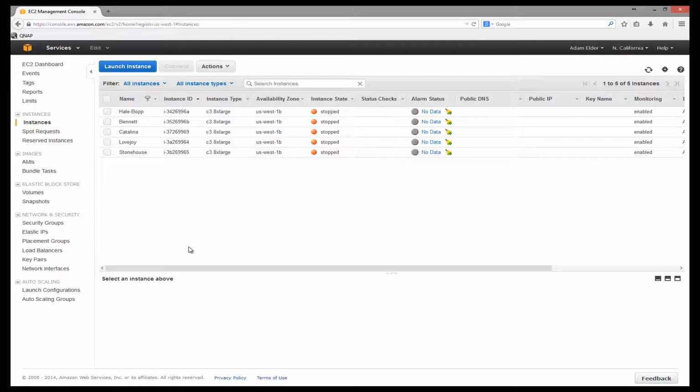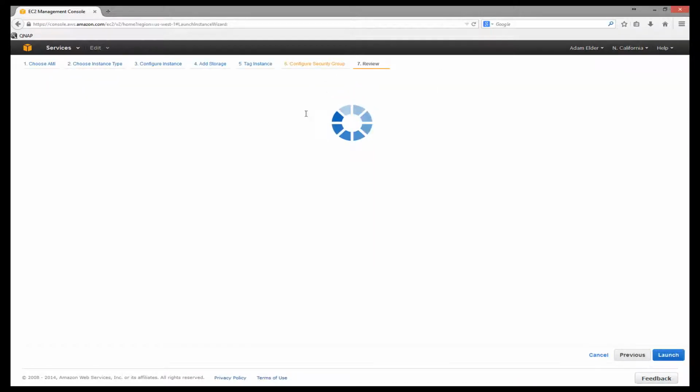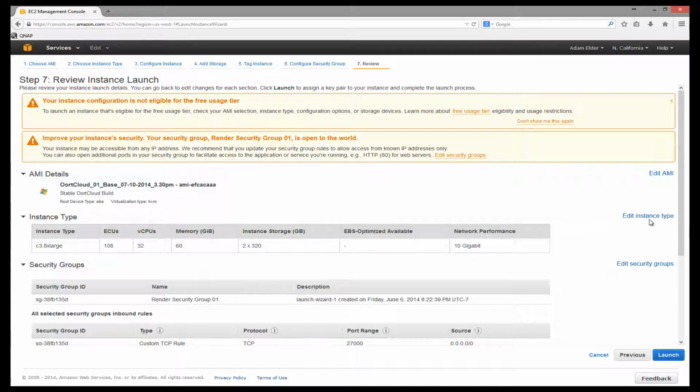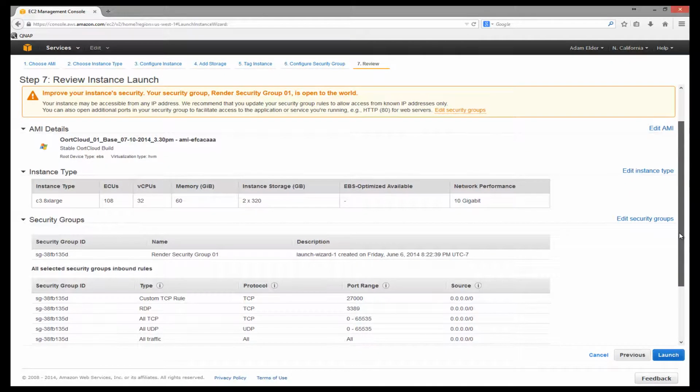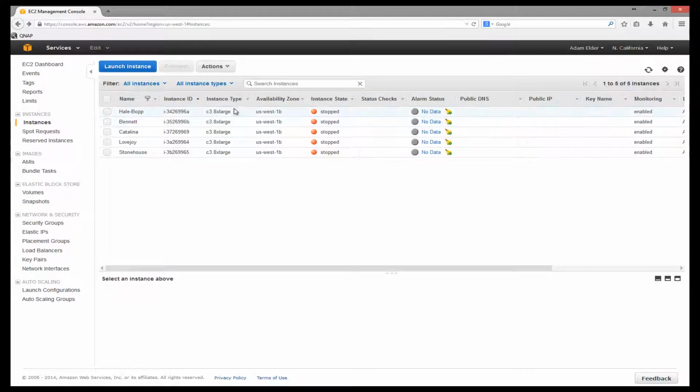Get that in tip-top shape, and then you can right-click that instance and say launch more like this. From here, you choose how many, and then you're just making clones, however many you want to keep on hand at any given moment.